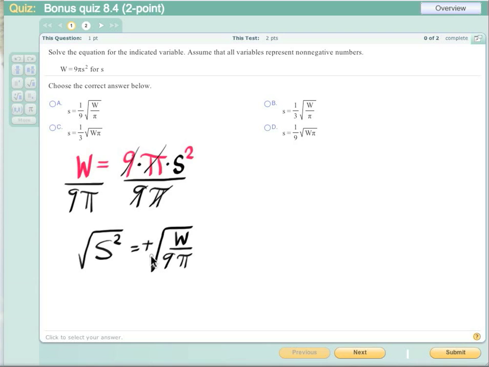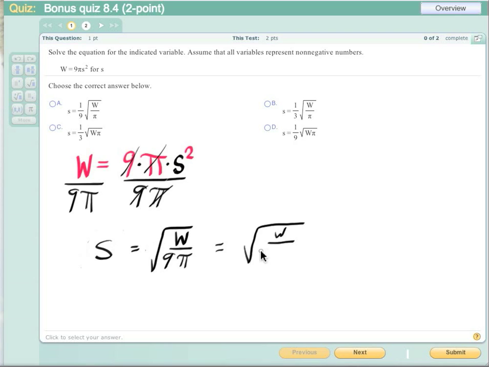But again, when we put square roots, unless there's a reason for it, we always put plus minus in on one side. Of course, the square root is going to undo the square. And so we're simply going to get S is equal to this. And we would be done if there weren't any perfect squares under the radical. But there are. And so let me go ahead and just rewrite this so that there's no confusion.